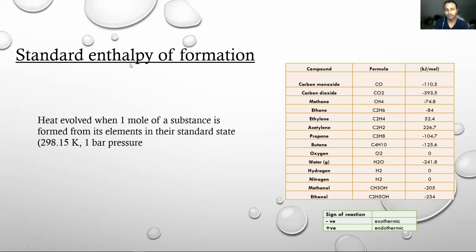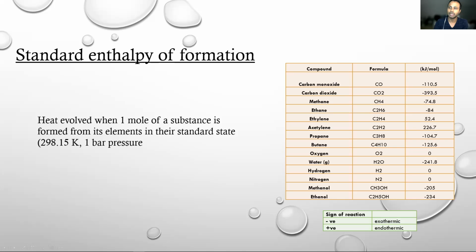So, standard enthalpy of formation. I'm pretty sure you all must be familiar with this concept. You must have read this in your combustion class, but we'll still briefly go over it. The standard enthalpy of formation is the heat that is evolved when 1 mole of a substance is formed from its elements in their standard state, which is 298.15 Kelvin of temperature and 1 bar of pressure, which is 10 to the power 5 Pascal.